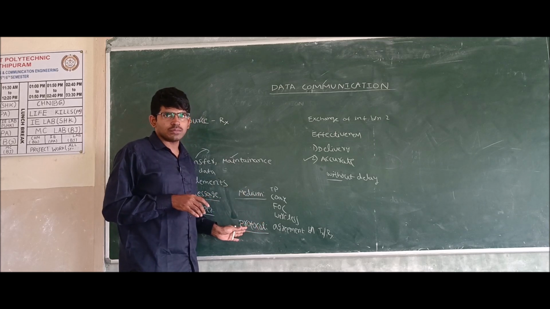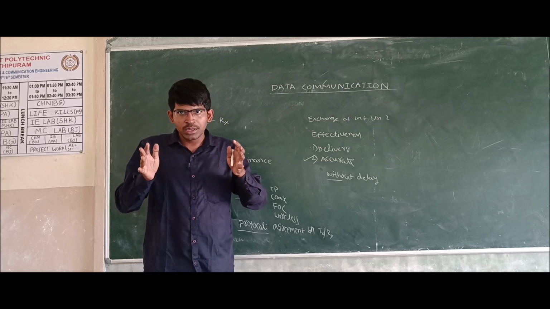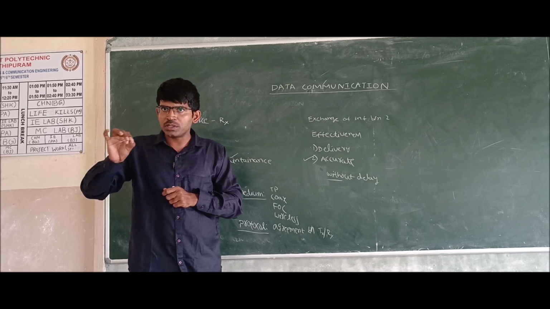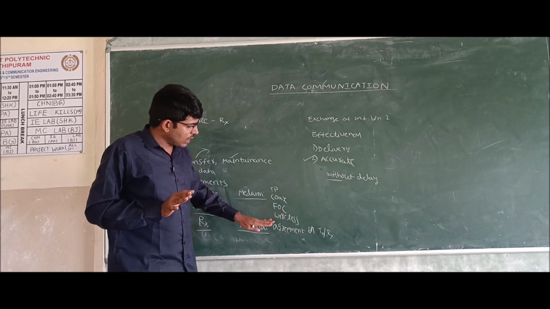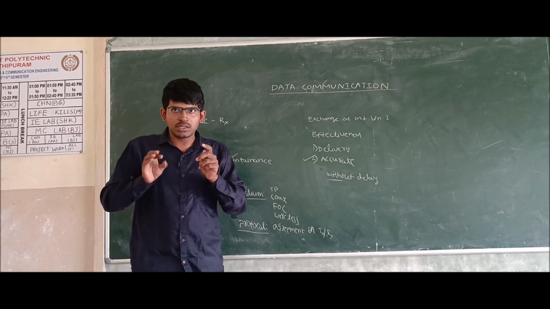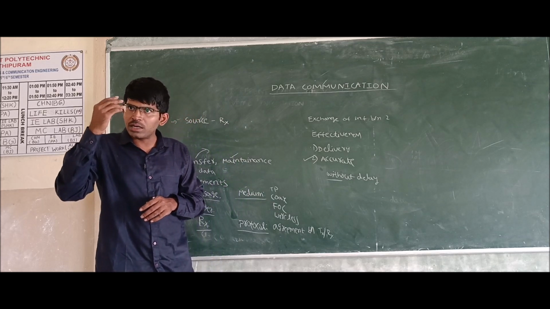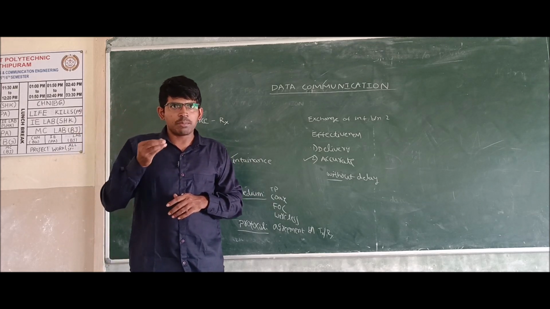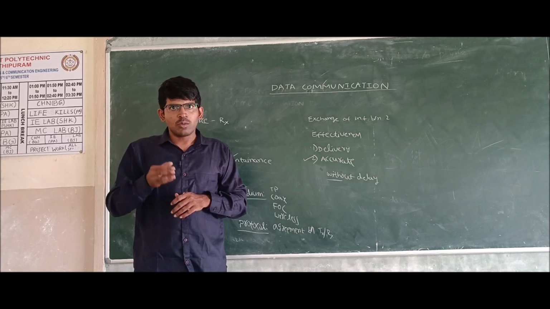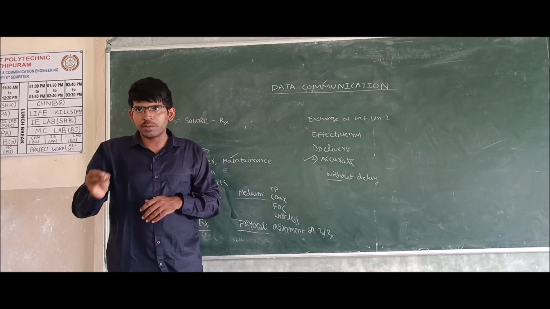And protocol. Protocol is nothing but a set of rules. It is an agreement between the sender and receiver on how the data should be sent. Without the protocol, if we have the remaining 4 elements, data communication will happen, meaning some data will be sent from the sender to the receiver, but the receiver cannot understand the data. It is like one person speaking to another person, where one person is speaking in French and the other is speaking in Japanese.